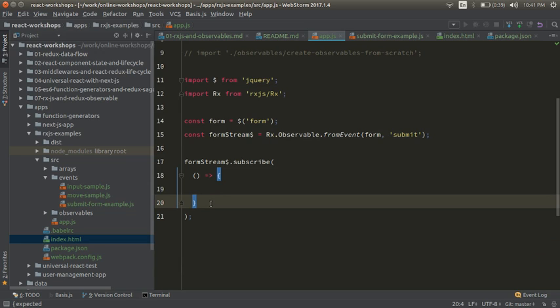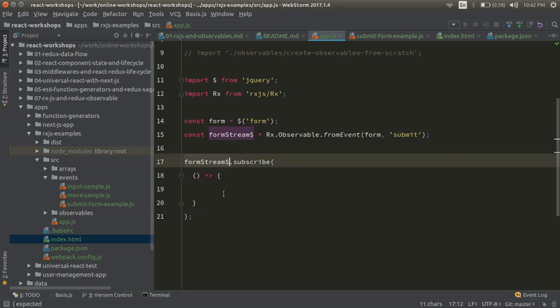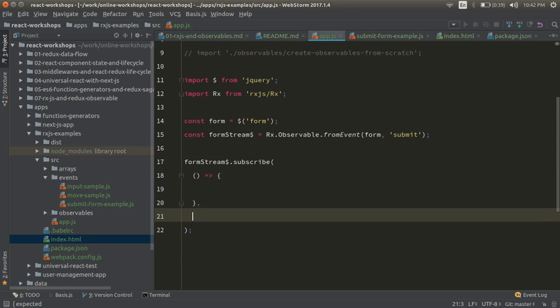One difference that we could detect right now between observables and promises is that a promise could only be resolved once, which means every promise could only have one single value, but with a stream of observables you could emit several different values to that stream, and it's going to work.